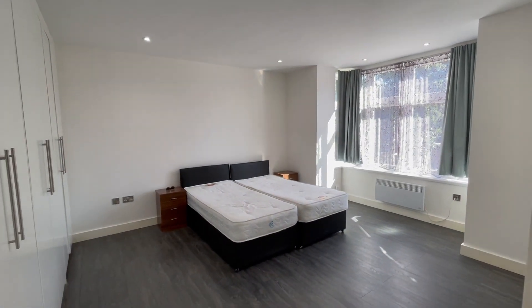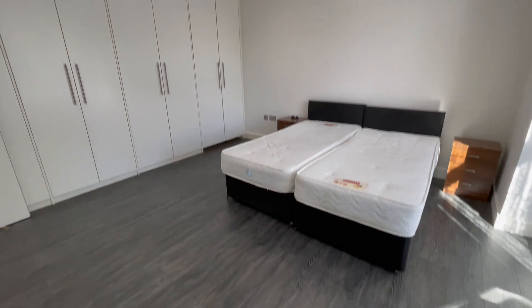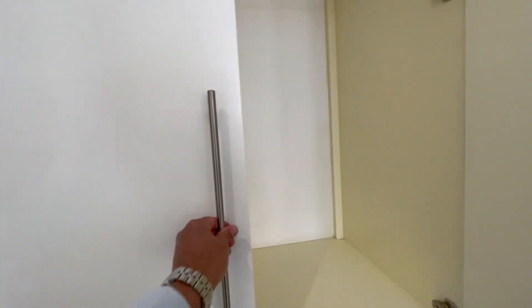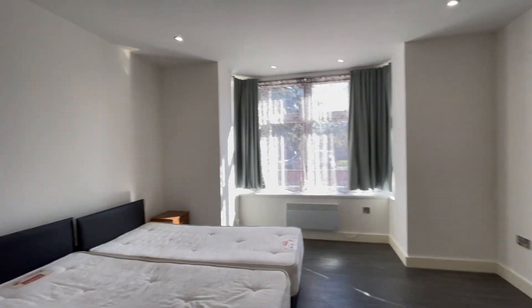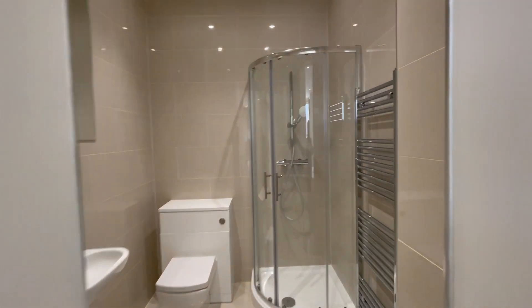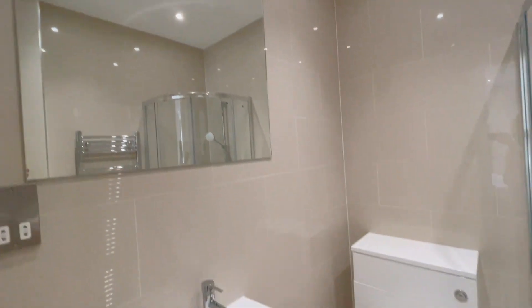And this is the master bedroom — a very good sized master bedroom with fitted cupboards throughout. Wardrobes with shelving and hanging space, and a large bay window, fully double glazed. An ensuite shower quite cleverly concealed behind these doors, with a freestanding shower, heated towel rail, large mirror, WC and a sink.